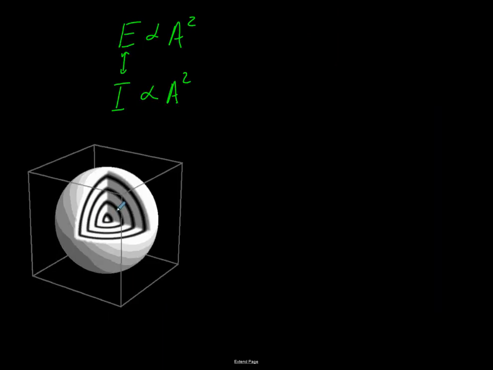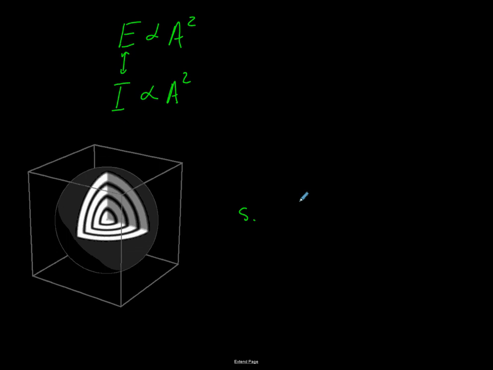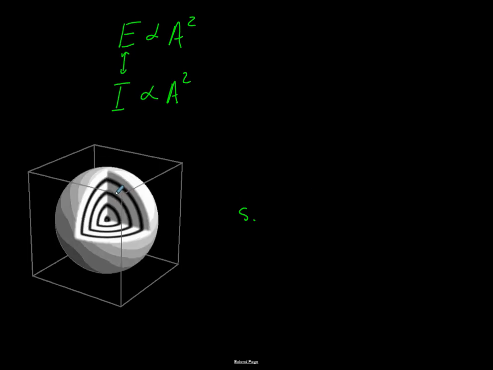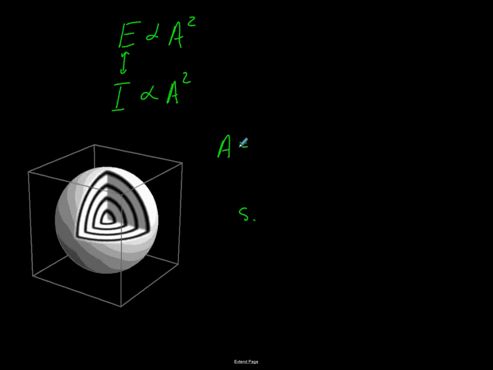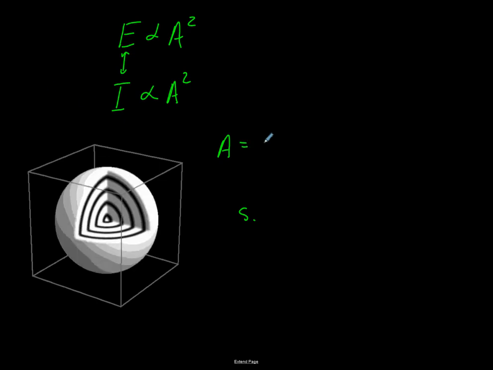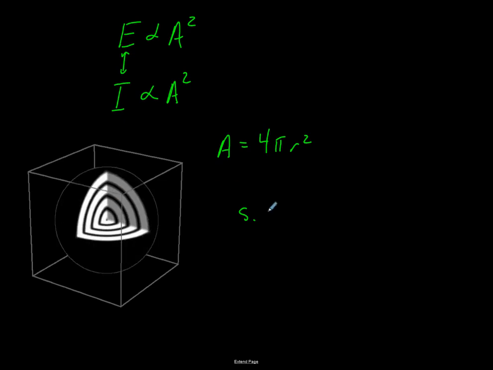Okay, so now we're going to imagine a situation where we have a source, and we're going to try to imagine this expanding shell. What is happening to the surface area of, say, this compression as it increases in distance out from the center? We might know that the area of a sphere is equal to 4 pi r squared, right? So the area of this shell is equal to 4 pi r squared, okay?